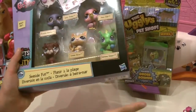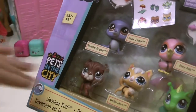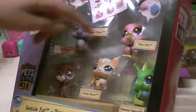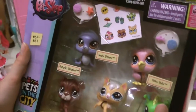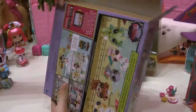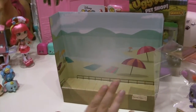Now we're going to open the Seaside Fun set — pets in the sea! It comes with Harmony Campu, a little cute seahorse; Golden Shores, a pretty cat who hangs out by the shores with a golden yellowish color; Pinky Pelly; Rumpel's Ripley; and Silly Penny. They also come with accessories you can stick in a little hole in their head so it looks like they're talking. The background is a really beachy set.